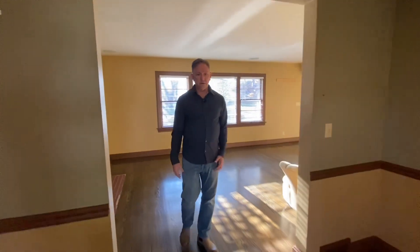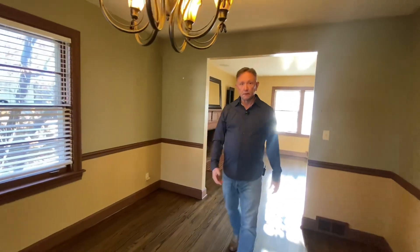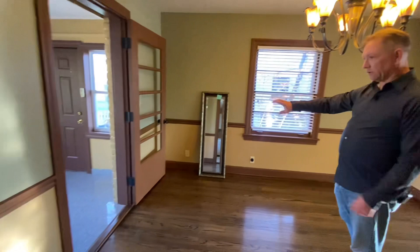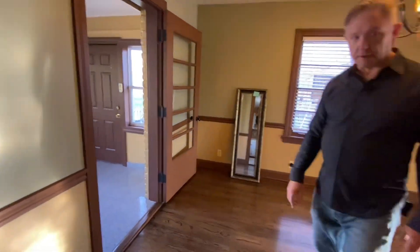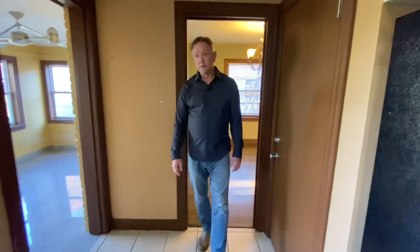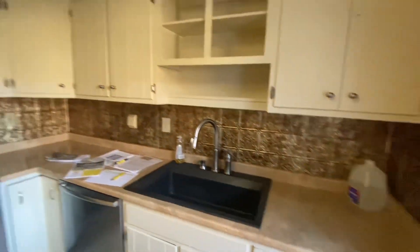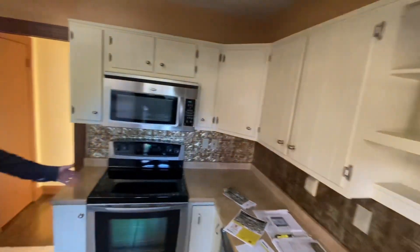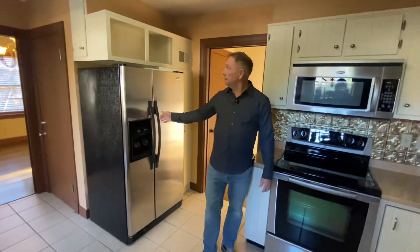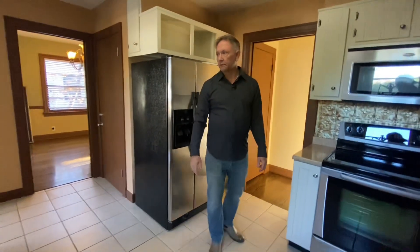Moving back in here, this comes into the dining area, which is right off the living room. It's got a nice little chair rail around it and a nice window to look out. Back here is the kitchen — it's a little on the smaller side by today's standards, but it's got nice cabinets, nice countertop, updated appliances, some storage over the top, and a nice window that looks out to the back patio.